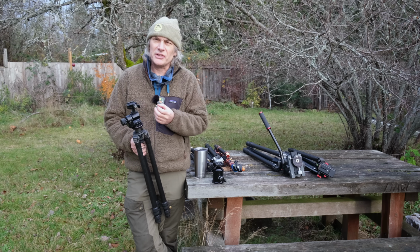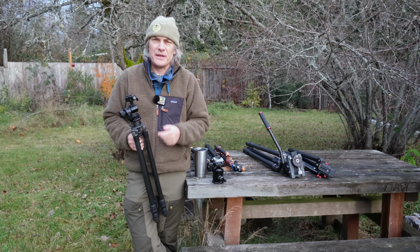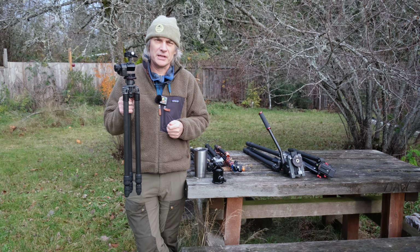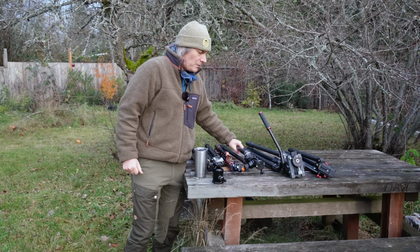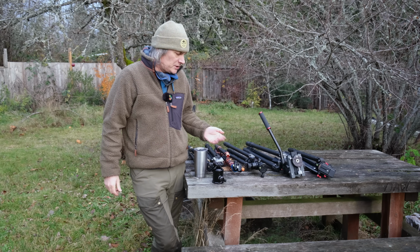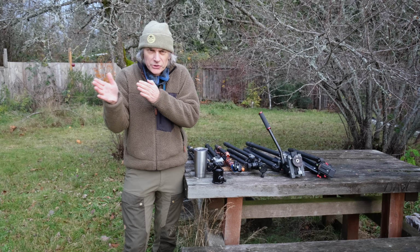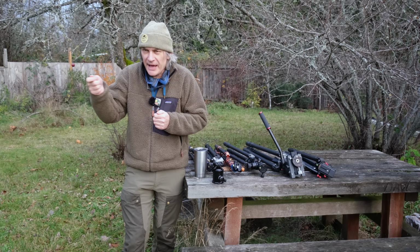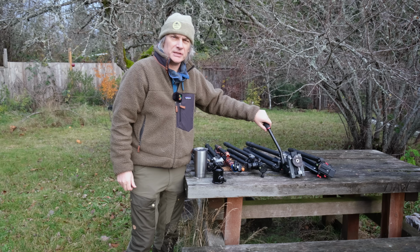I'm not really into rushing around, unless of course the light's changing quickly, then this can be a bit of a problem. But in most cases, I really enjoy using the geared head. Now, when it comes to video, ball heads work fine, but if you want to start to follow your subject, or if you want to do a little bit of panning or tilting, then for video you can't beat a fluid head.